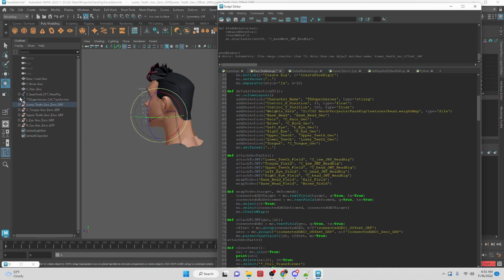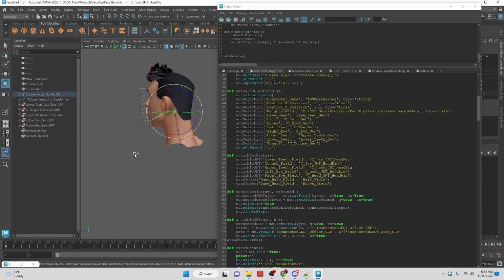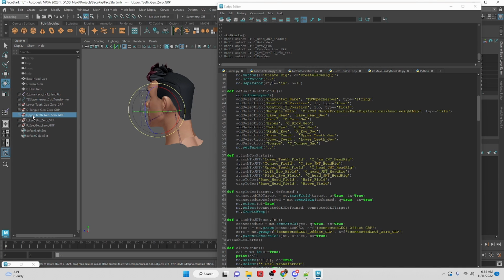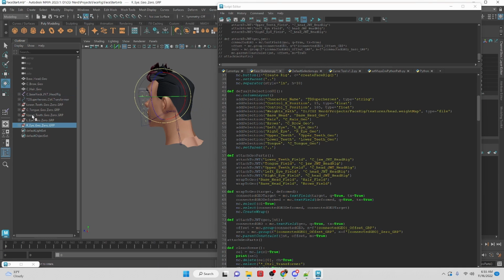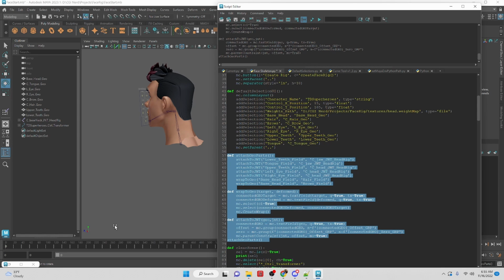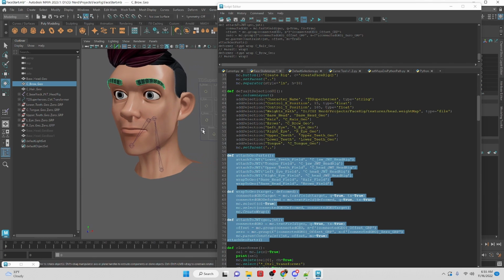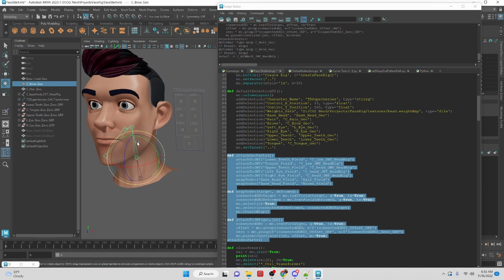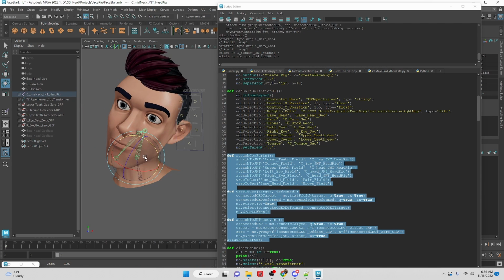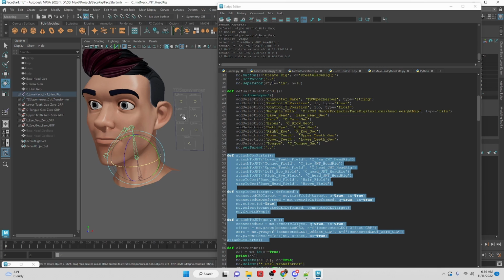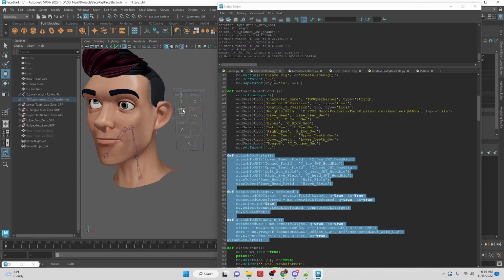Okay, so let's go here, and I'm going to undo to the point where we have everything ungrouped again. There we go. And I'm going to run these commands. And if we did this correctly, when we move this, it will move with it. We should be able to see that if we, oops, not the eye, but the brow, if we move the brow, we can move the geometry.